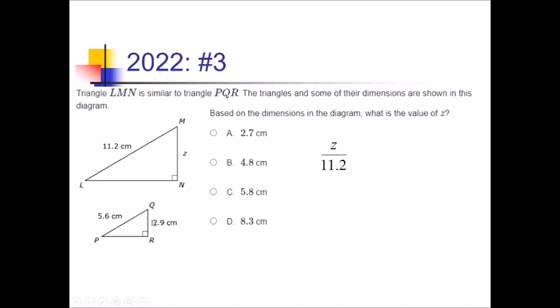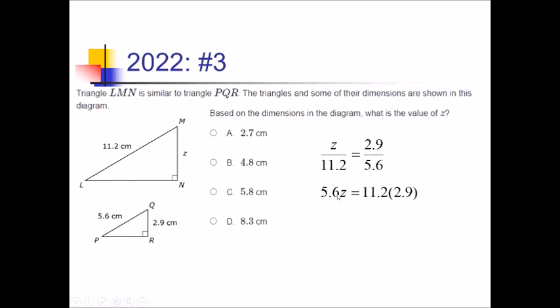So if I did smaller side over hypotenuse, I could say 2.9 over 5.6 for this other triangle. And now, since we have two fractions with an equals, we can solve this proportion using cross-multiplying. But again, we're not allowed to use a calculator on this one, so we have to be a little bit clever about how we're going to do this if we use this current setup. So I've got 5.6 times z, and then I have 11.2 times 2.9. I'm not going to use long multiplication to do this, although I could, because it turns out I don't have to.